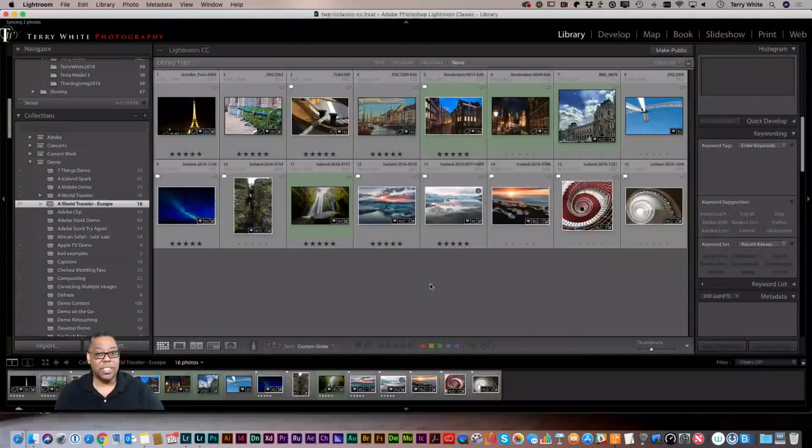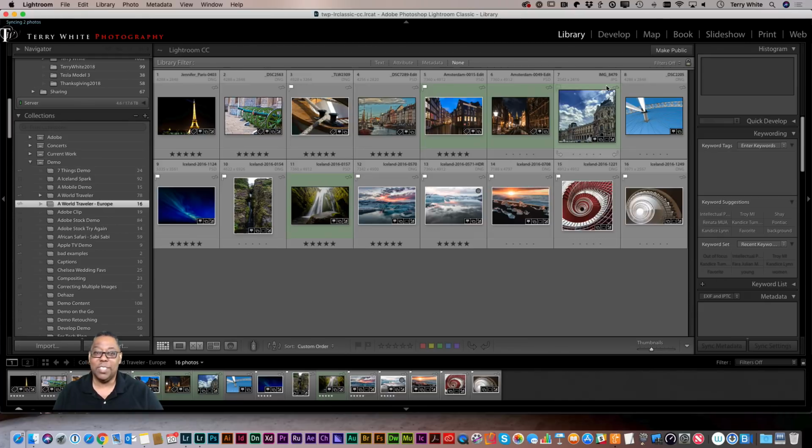All right, so with that said, let's go ahead and switch over to the computer so you guys can see what I'm doing. I've got Lightroom Classic CC open right now, and one of the first things I'm going to show you is one of my two favorite new features in this update. There's more new features, but two of them are favorites.